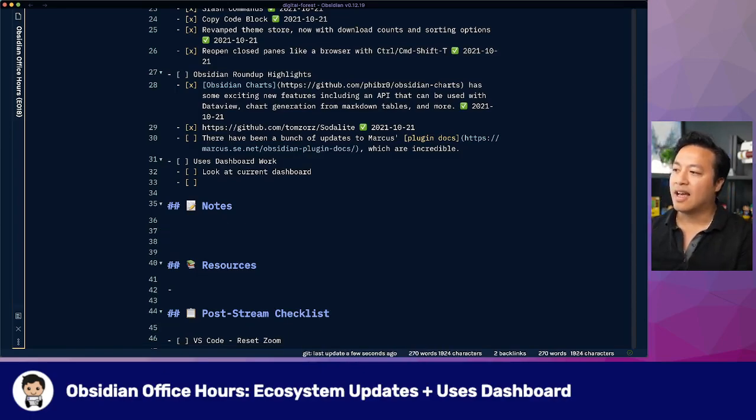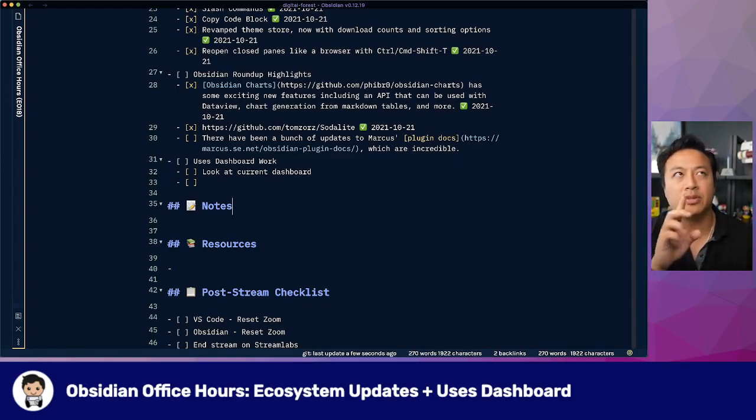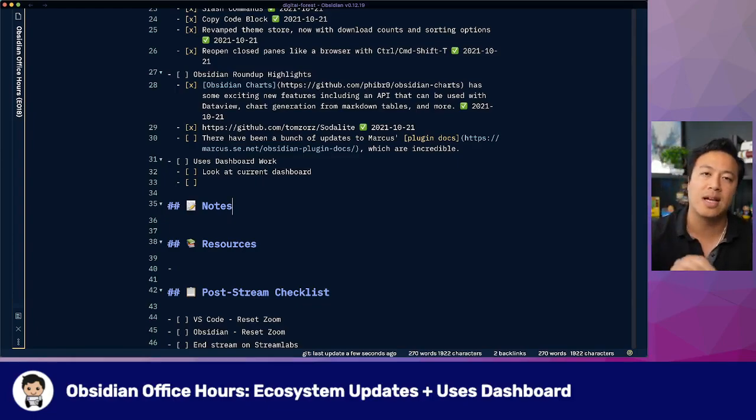I won't spend time on this stream configuring all of mine, but I do think this combination of Templater hotkeys combined with / is very, very huge. For those who don't know, I use Notion a lot, love Notion, but you can't really customize the blocks in your / menu, and the loading is a little slow. So I like this idea that you can customize what blocks you're inserting, rather than Notion associating it at the page level, which is kind of tricky. Anyways, / combined with Templater, I think, is gold.